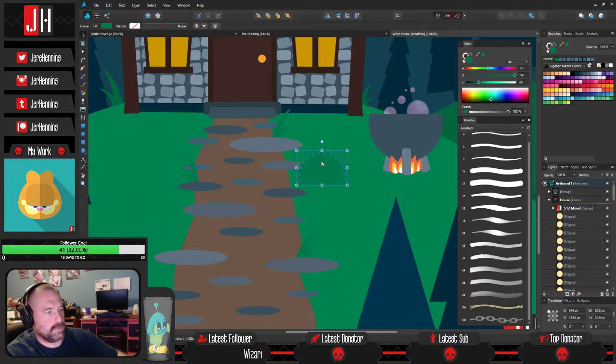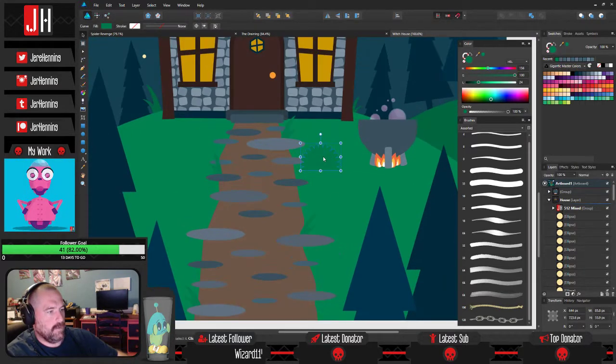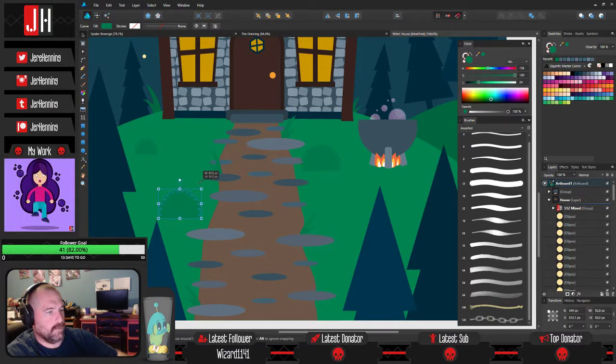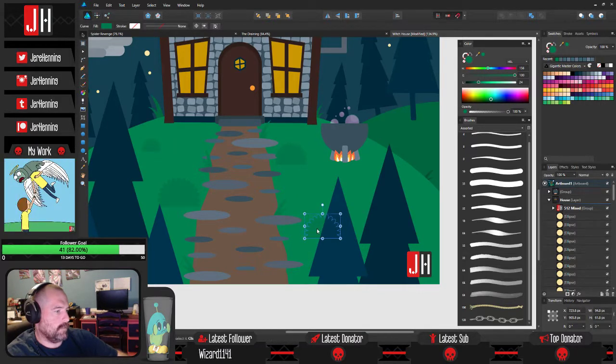This is just an example of one way to do it. And then you could do this in varying sizes in the yard, that kind of stuff. And then you could come behind these trees and do a couple more. One over here.